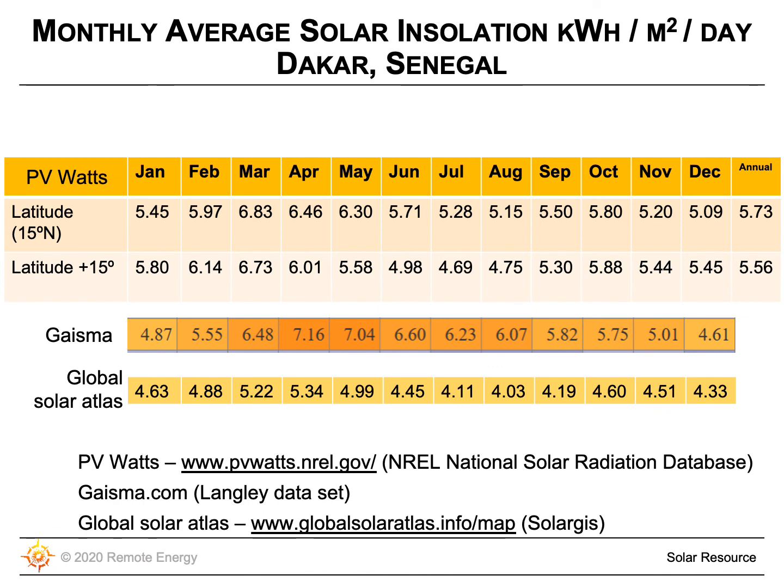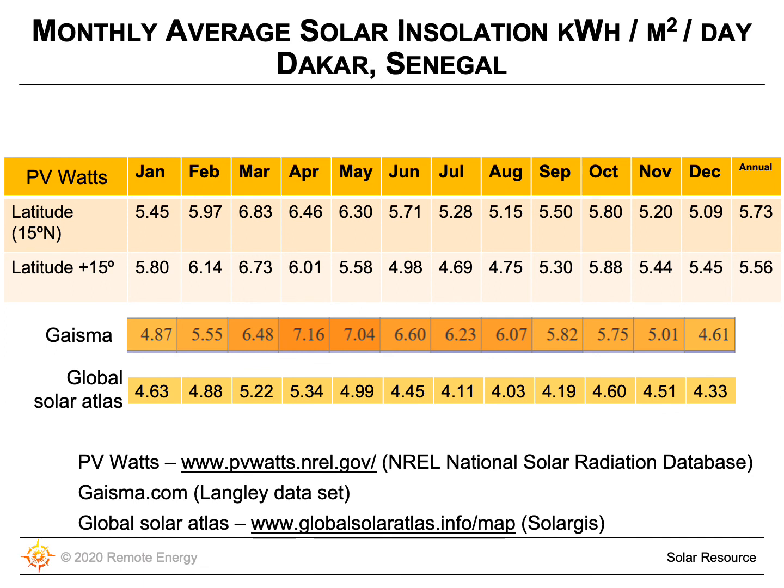For example, in the month of January, the GSMA data set says that there's 4.87 peak sun hours in the month of January instead of 5.45 or 5.8 from the PVWatts. Now, there's not a whole lot of information on here about where that GSMA data came from, but it's probably using a flat surface instead of a tilted surface. So this GSMA data most likely is using a horizontal surface. And that's great as long as we know that that's what we're looking at.